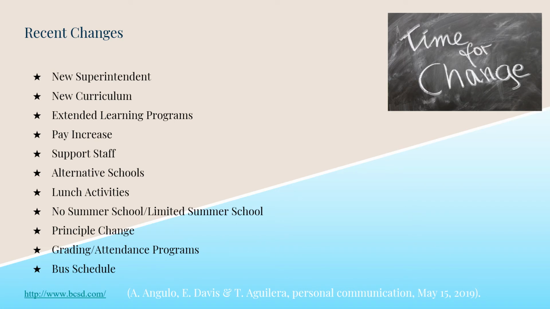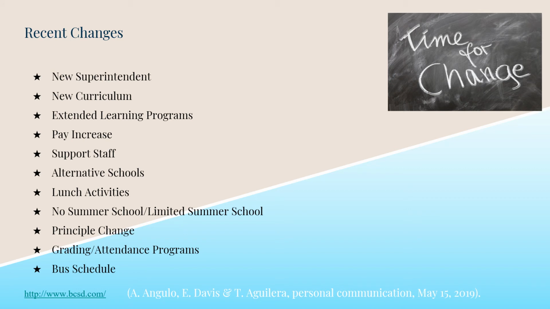Some recent changes throughout the district: a new superintendent. The district recently, within the past 3 years, received a new superintendent. He just renewed his contract for another 3 years as well. The district is always receiving and piloting new curriculum. The extended learning programs are now being given to all schools, all 43 schools within the district. The teachers recently received a pay increase as well. The teachers are also receiving more support staff to help with things in the classroom that they might need.